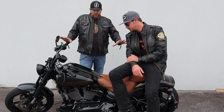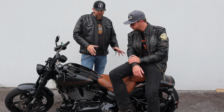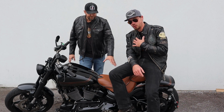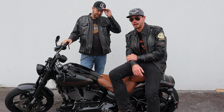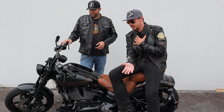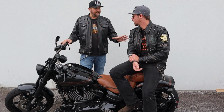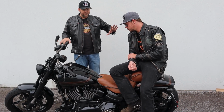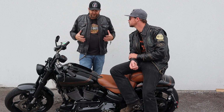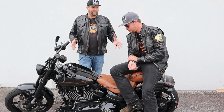All right, so what I'll say with the CVO, you have the cool factor. It's got the breather, it's got the cool exhaust, it sounds great, it looks fantastic. This seat is very comfortable. I'm a dork and I felt like James Dean, man. I felt so cool on this motorcycle, for no reason. It's a Softail. I'm a Dyna FXR guy. This felt cool. It is cool, but my point, which I've come to many times, is the new Softail platform after 2018, it's just a better platform for the Softail, for me, and I'm right.